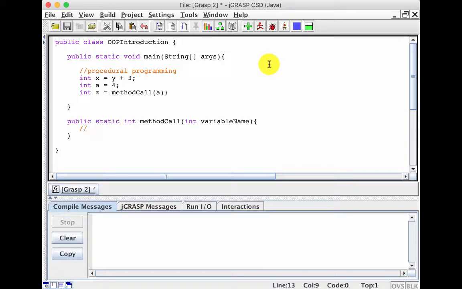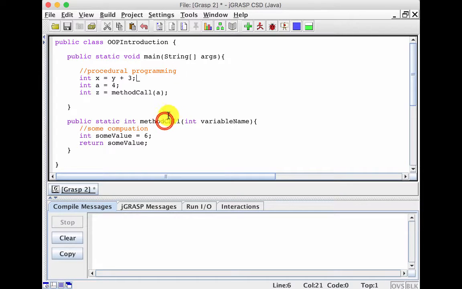And what this does is some computation, then returns some value. And I'll just say int some value equals 6. Why not? But in either case, with procedural programming, we just do a procedure, or we just do mathematics.